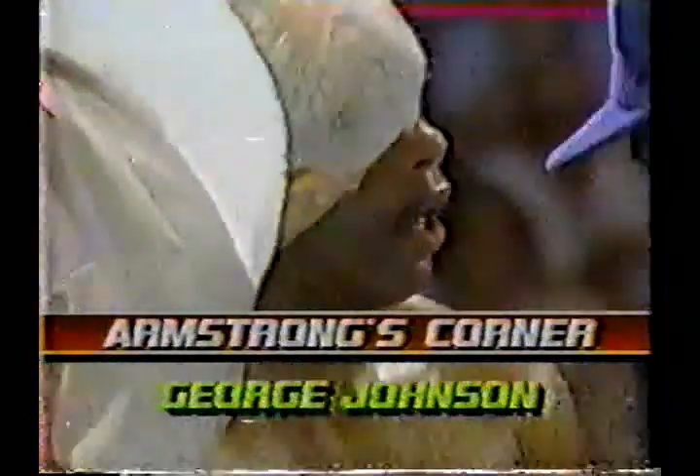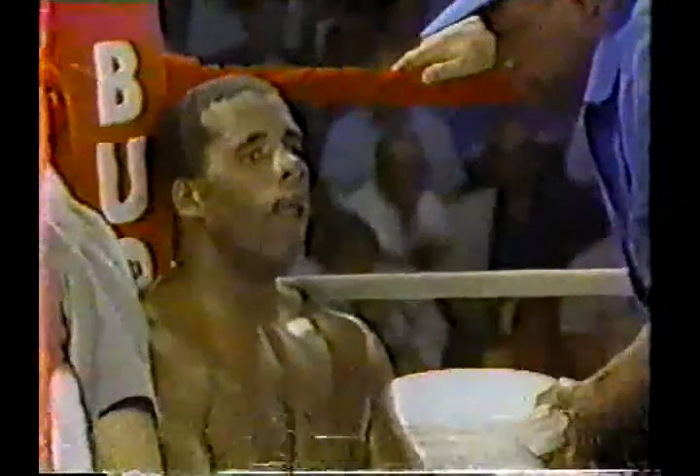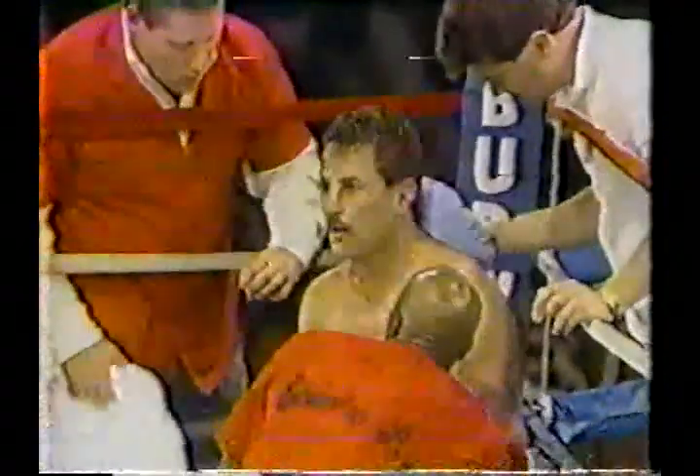The advice from the corner: when you're backing up all around the guy and you got him, you stop. You throw that right hand. You're not throwing that right hand. When he throws the right hand, you've got to counter with the right hand and put something behind it. That advice coming in the corner of Terry Armstrong. Across the way for Cecil Coffey it's a very quiet corner — nobody's saying anything. It's Murphy Griffith in there, the former trainer. Cecil Coffey on the inside, a very effective fighter. We talked about the uppercut being a weapon for both boxers — there is Cecil Coffey's uppercut.